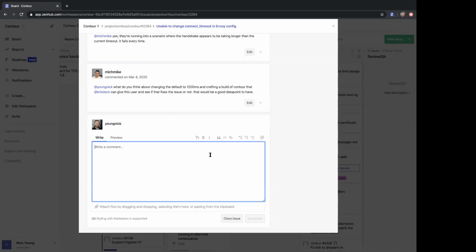Yeah. So I'd argue that there's kind of two reasons here. The reason I would want something to be configurable is firstly because I need it in my environment. So I have some evidence-based process that I've gone through, and I know that I need a specific value. But the second reason is that I can use a tunable to eliminate a path of possibilities from my triage process. So I can use it to explore, is connect timeout really the problem that I'm seeing, and I can tune it and eliminate that whole path of possibilities. So I see that having a tunable gives you two different purposes. It's kind of got two different use cases there.